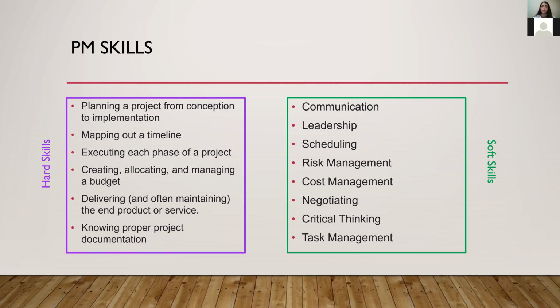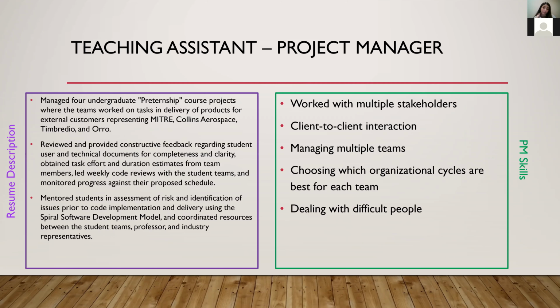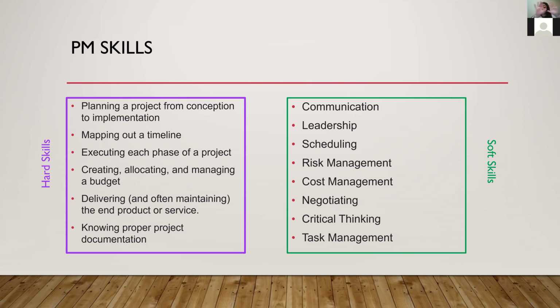I feel like being able to communicate leads into the other soft skills such as leadership, scheduling, risk management, cost management. They tend to be skills that are often developed through the communication phase. So these are just a couple of overviewing skills that are really used and really needed in a project management position. So as I stated previously, when I found out about project management at the beginning of my junior year, exactly a year ago, I did everything in my position to be able to get some experience with these skills, hard skills as well as soft skills.